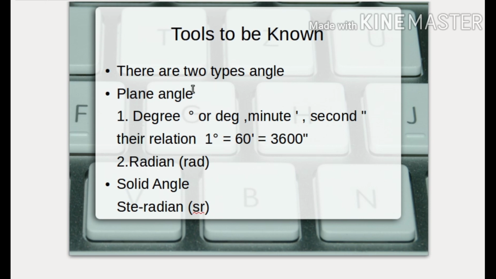Now what is plane angle? The angle you make in your copy, like 60 degree, 25 degree, these are the angles. But when we talk about a quantity less than 1 degree, we'll go to minute, and thereafter if we talk about less than a minute, it will be second. So they are related as 1 degree is equal to 60 minutes and 60 minutes equal to 3600 seconds. Understanding? Okay, let me make you more clear with this.